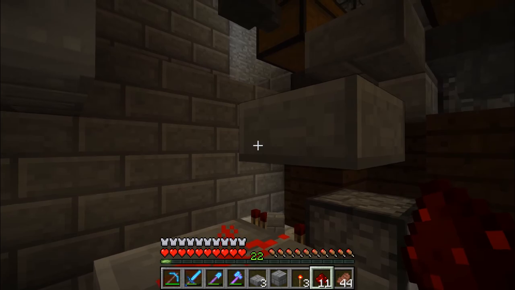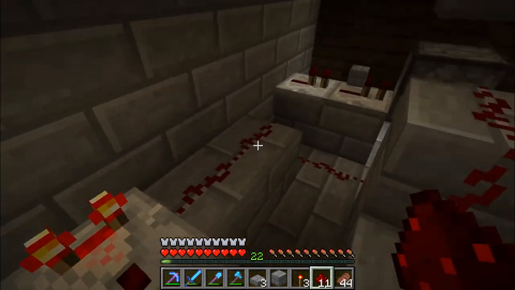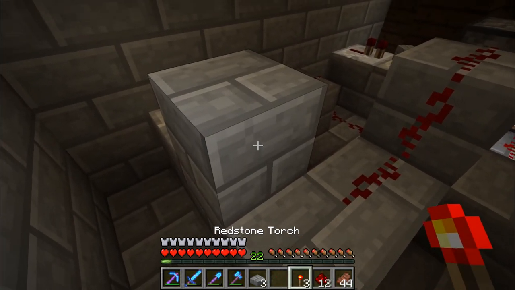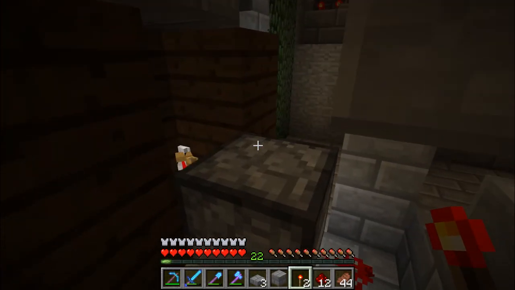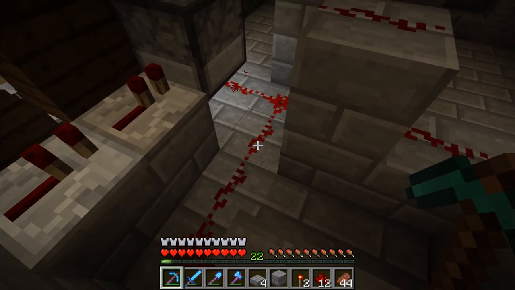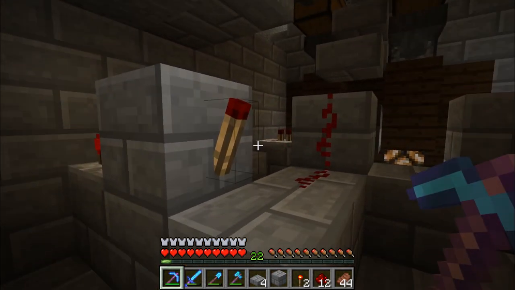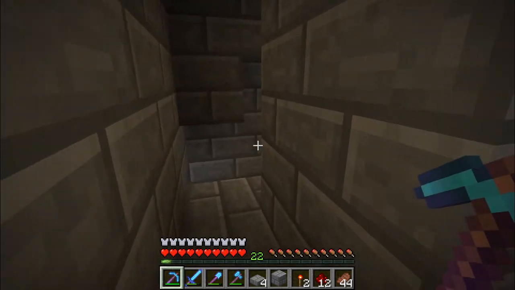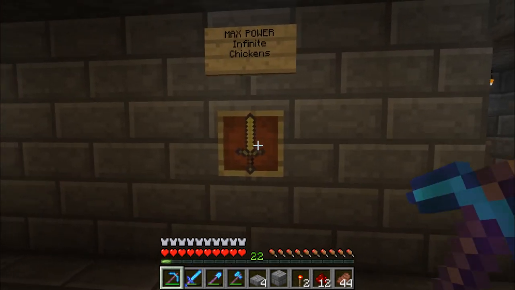So here we will send it to the comparator. This signal is constantly on right now, but chickens haven't built up, so we need to invert this signal here. So now it's off, so the dispensers can continue dispensing. So here is the signal from the weighted pressure plate, and only when the signal is greater will the torch turn on, which turns on this wire here, and will constantly power the dispensers.